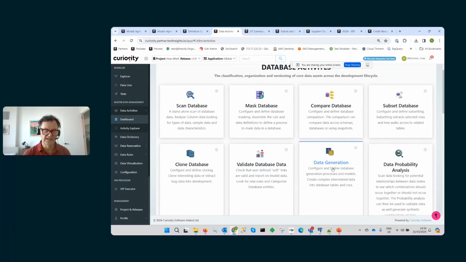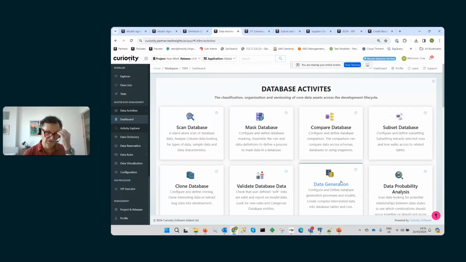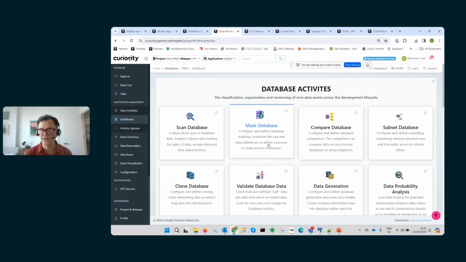It could be cloning data from other systems. It could be running automation scripts, which Deepak mentioned, and that's a nice way of being able to push data into systems. You can use the front end to do that, or use some kind of API harness. Comparison's quite good. Masking, obviously, is the ability to make sure the data is relatively clean in terms of privacy information. It will also contain lots of commercially sensitive information, which you really don't want to have around. So it's quite a big job, that one, and you could talk about it for days.